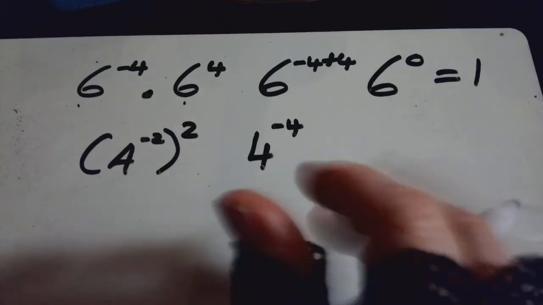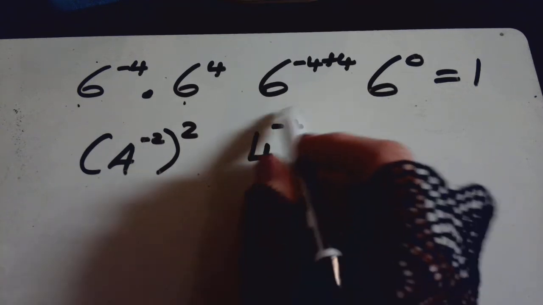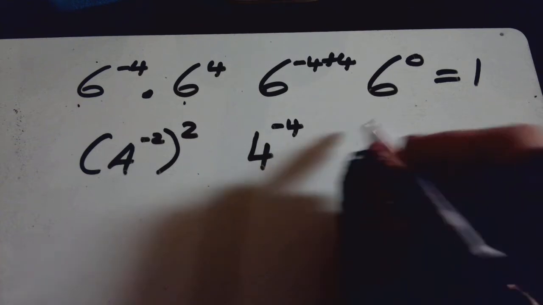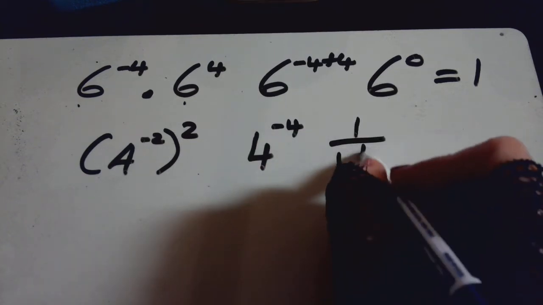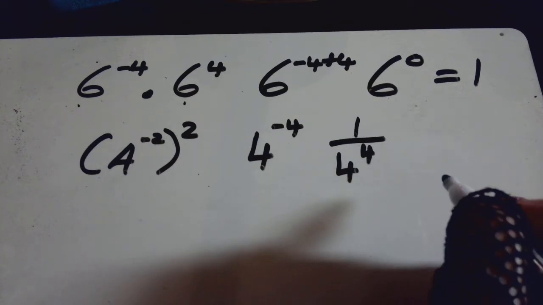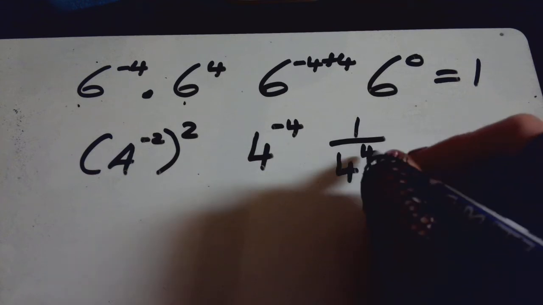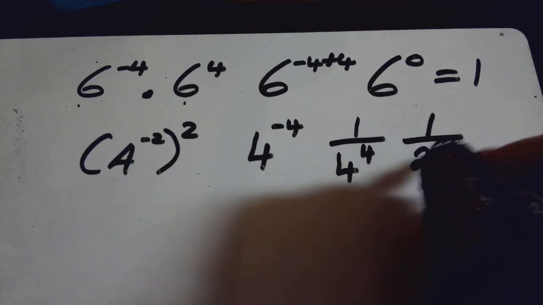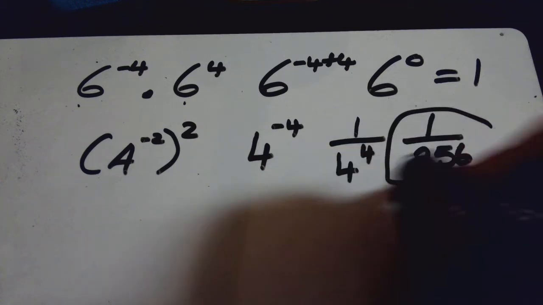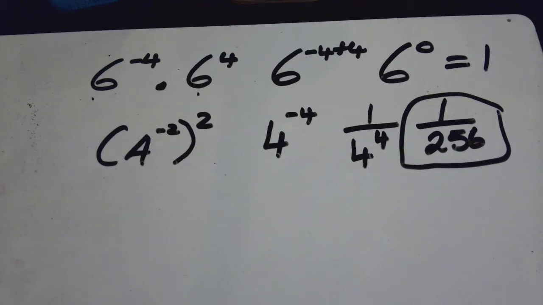Okay? So remember, you show each step. But you are not allowed to leave negative exponents unless you're asked to. So I'm going to go ahead and flip it. 4 to the +4. Then we don't leave it like that. We simplify it and you put it in your calculator. 4 raised to the 4th power is 256. So this is 1 over 256. Final answer. Sounds like Jeopardy now.